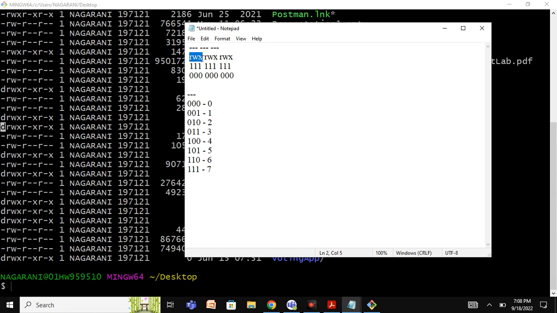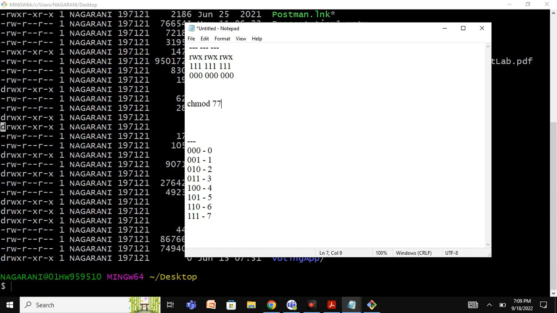So now if all three are set, what does that mean? It is 111, which is 7. If you wanted to give all permissions to each and everyone, like user, group and other, there is a command called chmod, to change the mode of a file. 7 stands for read write execute for the user.